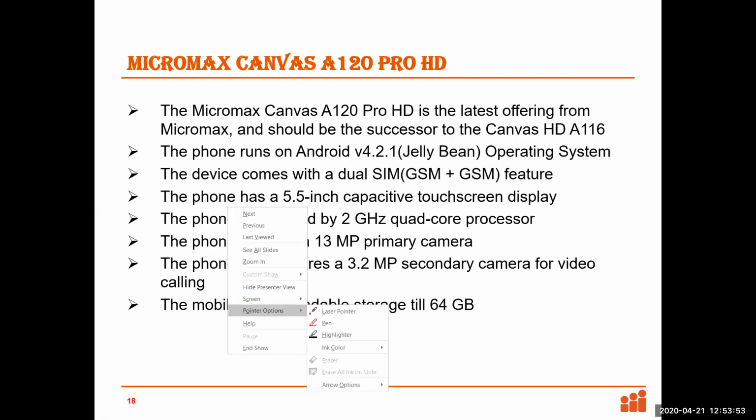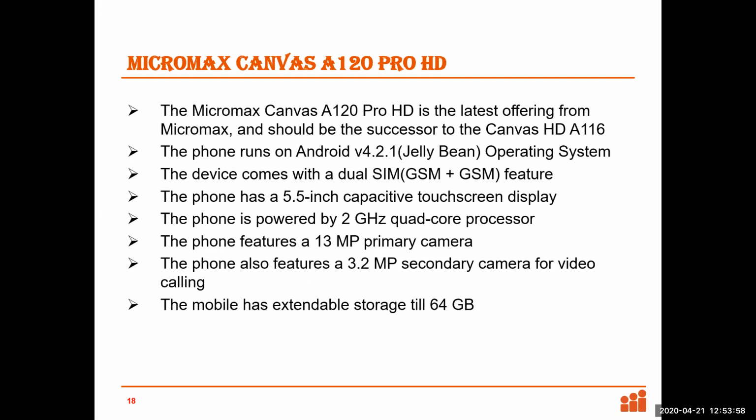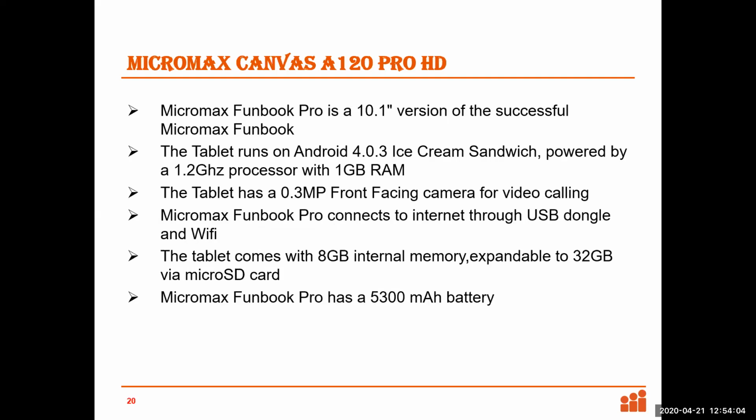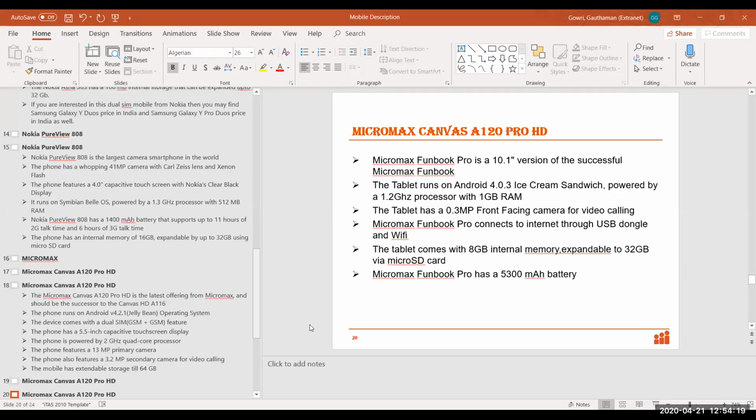So pointer option we already saw. And let's say you want to close in between. Either you can run through till the end of the presentation and then stop, or if you are about to stop it in between, either press escape or just say end slideshow over here, or you can just right click and say end this show. It will get back to this normal view. Okay, these are all the tools that are available.